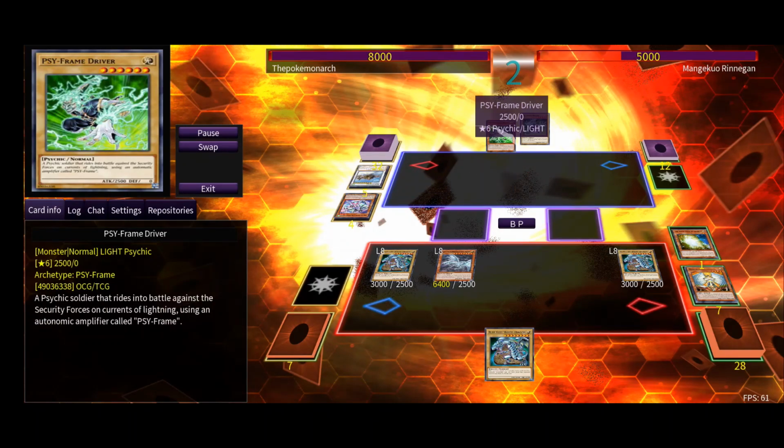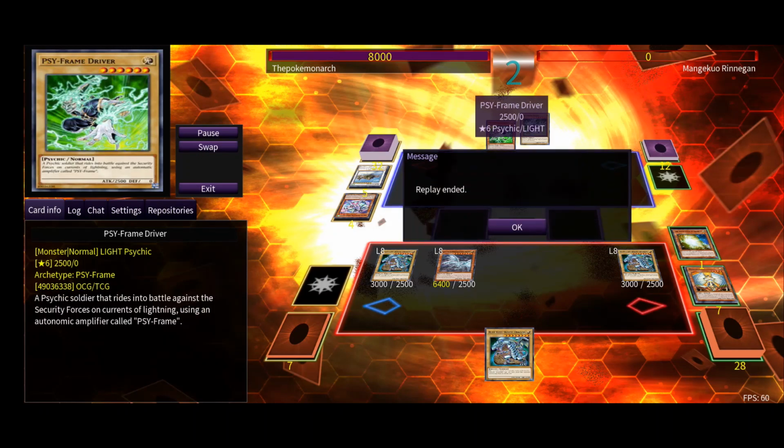We Honest over their VFD that we gave 400 attack points to, and we OTK Virtual World again. This deck is, I mean, I don't know, they must have gotten some terrible hands, but we actually beat Virtual World. VFD deck, we beat it. I'll take that. I'll take that W. It's all good.